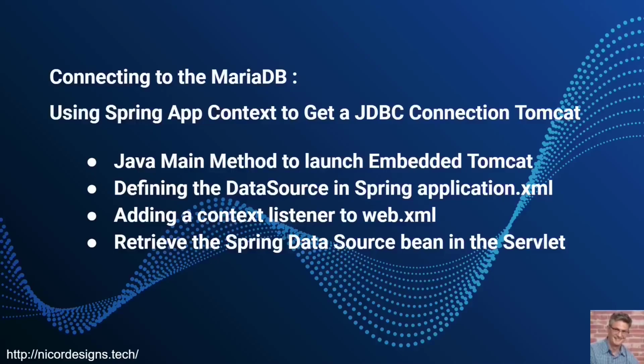In our previous tutorial, we looked at running an embedded Tomcat server in IntelliJ to connect to the MariaDB charity database. Here, we define JNDI in the running or embedded instance of Tomcat using Java code in the main method. In this tutorial, we will create a standard Java application, also known as a jar, that will launch an embedded Tomcat web server and set up and connect to MariaDB through Spring.